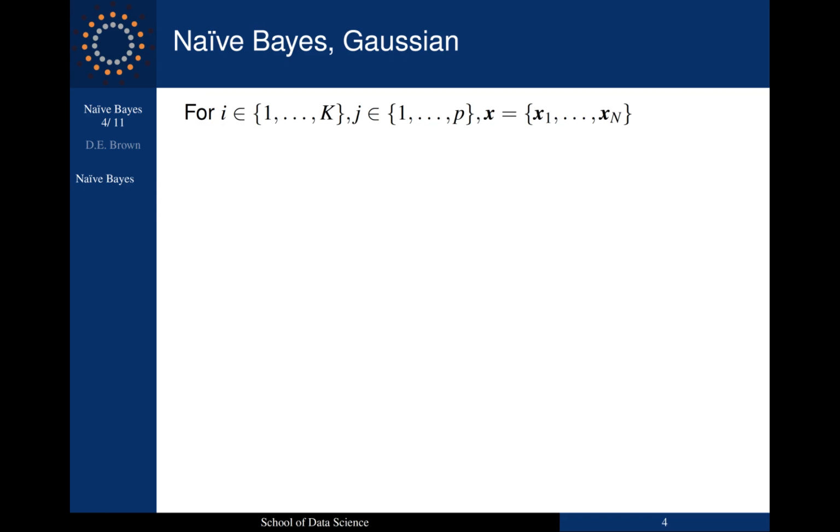Okay, let's look at the naive Bayes for the Gaussian first. So again, the setup for the problem is that we have K classes. These are the labels, for instance, admit, deny, or waitlist. We have features, some P features. And these features, if they're Gaussians, could be test scores, a variety of different test scores on GREs and GPA and this kind of thing. And then we've got each of those scores put into a data matrix X.